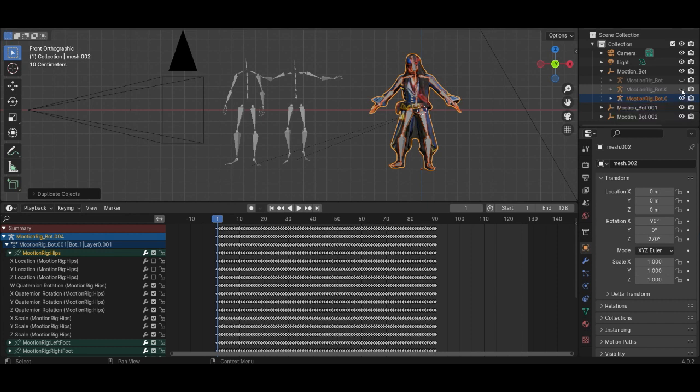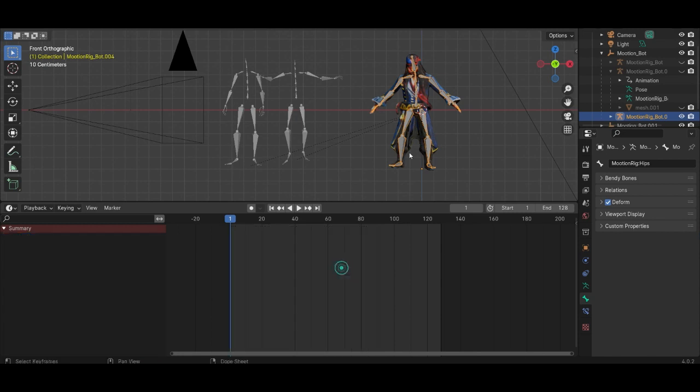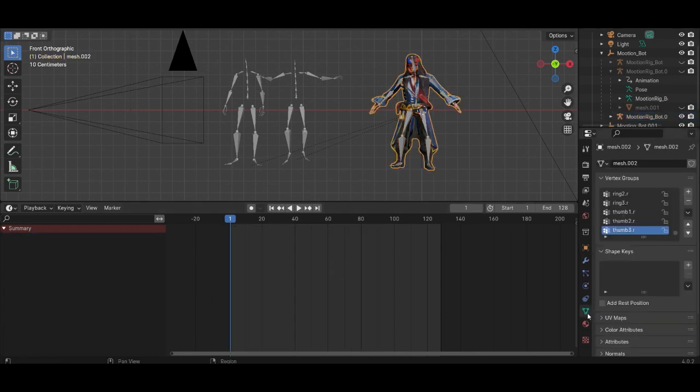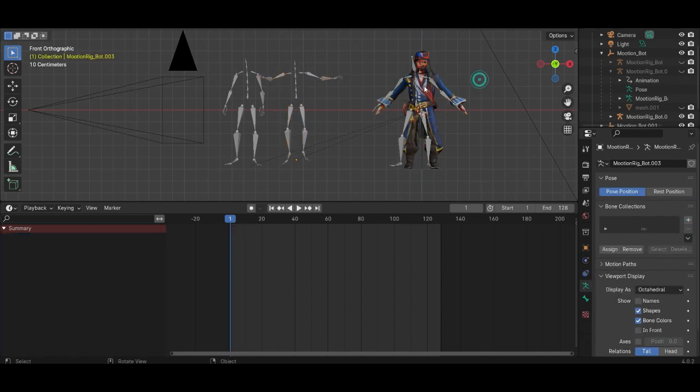then hide the last one, delete all the keyframes on the armature, and then on the character delete all the vertex groups. And then select the copied armature and then the new FBX armature.